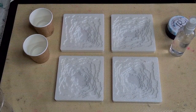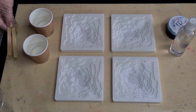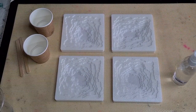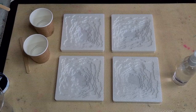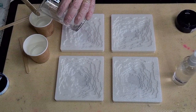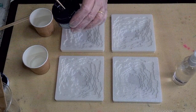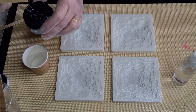Oh, my sticks, I haven't got sticks. I've got them over here in my little drawers. Okay, so I thought I'd use the same for both, but just put less in one of them and more in the other. So this one's actually got a little bit more resin in it. Put you a bit more because it's going to do two layers hopefully. So that can be the darkest one. So let's just start with a tiny bit.